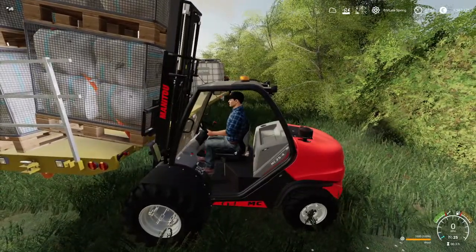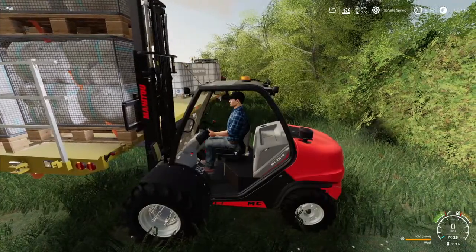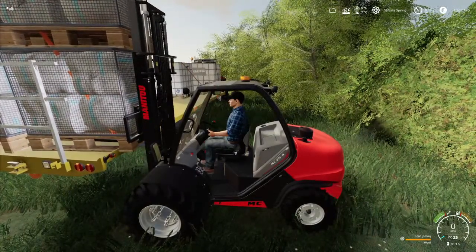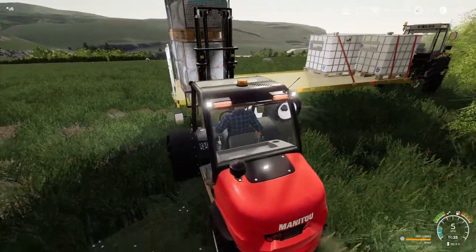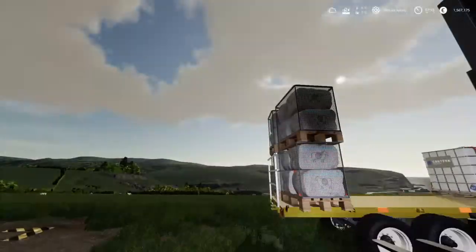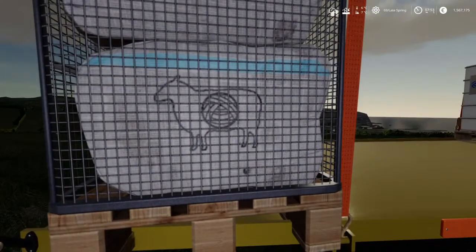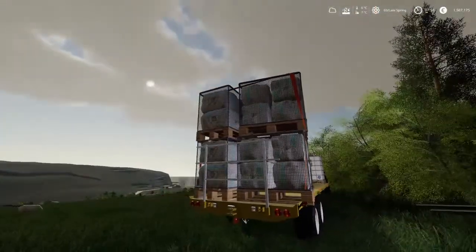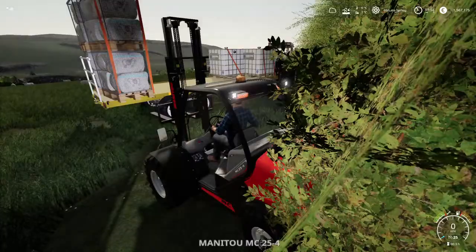Oh, not quite high enough. Right, so now if I tilt it, it's not quite going to fit nicely. But equally, it's not too crazy either. You know what, I can live with that. Quick, let's get it strapped before it changes its mind. Not perfect, but phew, it's also not coming off, which is the most important thing. Right.